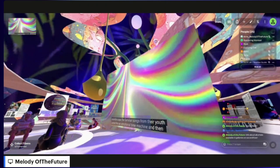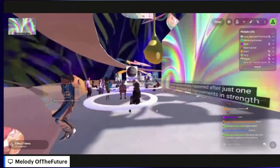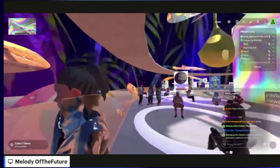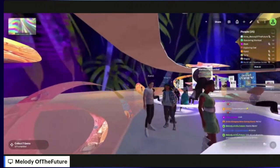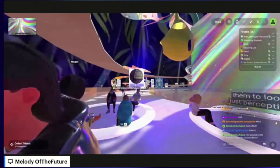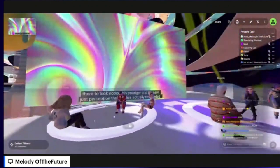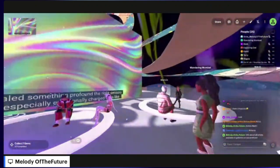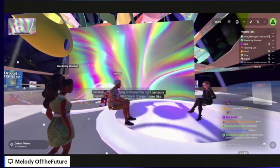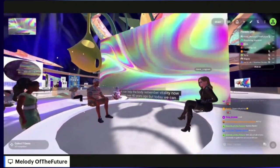And then, something extraordinary happened. After just 1 week, these men showed measurable improvements in strength, posture, flexibility, and even vision. People who viewed their before and after pictures judged them to look noticeably younger. And it wasn't just perception, their bodies actually responded. This reveals something profound. The right sensory signals, especially emotionally charged ones like music, can help the body remember vitality.